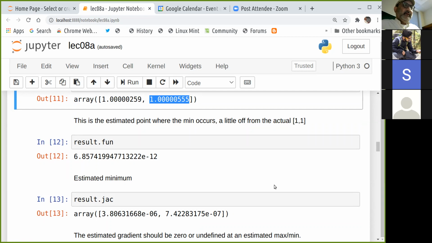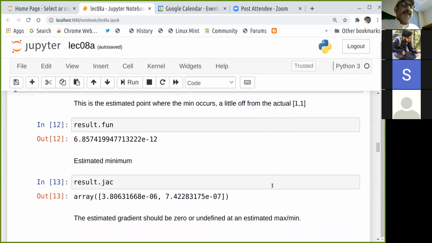So the partial with respect to x0 is very close to 0 and the partial with respect to x1 is very close to 0. We haven't actually specified the gradient here, so what it's doing is estimating the gradient numerically. Everything's consistent with finding a minimum or being very close to a minimum.